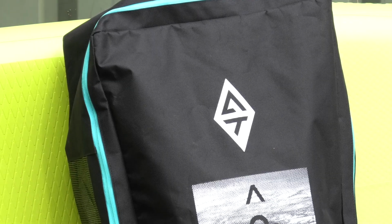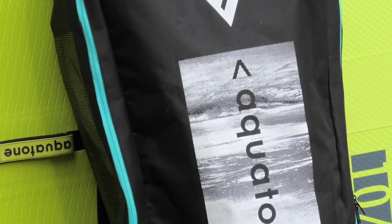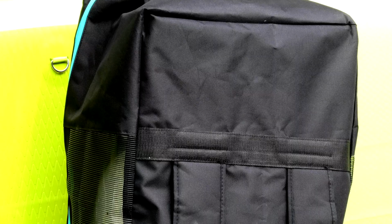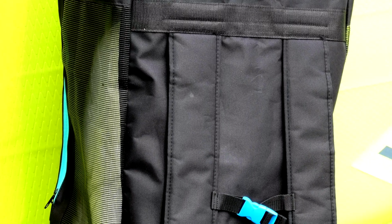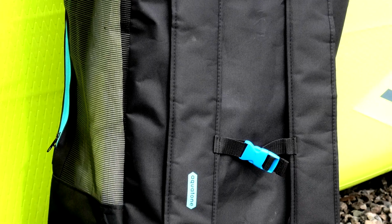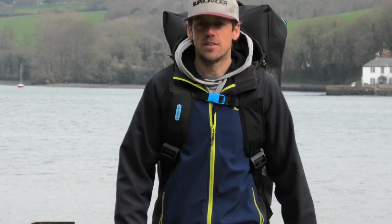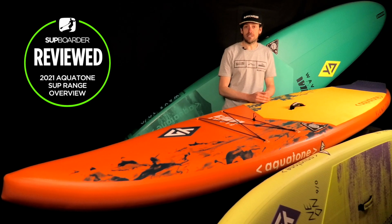The bag you get is a fairly lightweight bag. There's no padding around the back. There is slight padding around the shoulder straps, and you get a sort of chest compression strap as well. Definitely it's the sort of bag that you're going to just put the board in the back of the car, maybe to carry the board 100 meters to the beach to your paddle location. If you want to take the bag further, you're going to have to definitely pad out that bag because it's not that comfortable to carry it long distances.